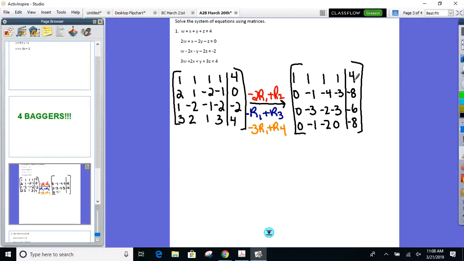We all good? Nice job, good teamwork. Next up here, ladies, ready? Now that's got to become a 1. That's your next job. Make that -1. Don't get crazy either. Okay, fine. Like I said, don't get crazy. Multiply row 2, so negate row 2. That's what you're telling me.